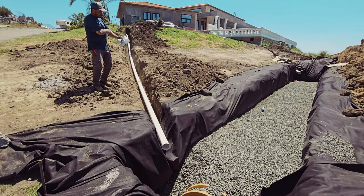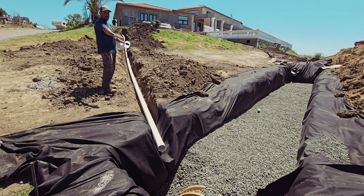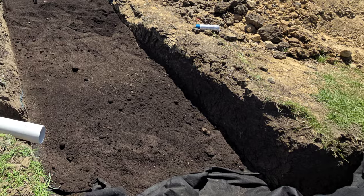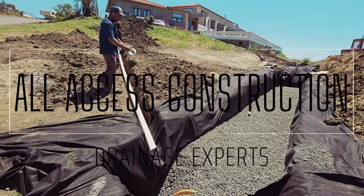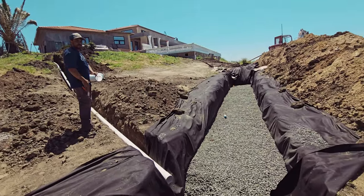I need to catch it so that it's straight from back all the way back here, so that it just goes straight into the height where it needs to be at. See, if I just put it down here, then what's gonna happen is it's just gonna back up and the water's gotta push its way out to get to the top. But if I pull it back here, wherever I figure out where that top is gonna be at, then it's just gonna come out and go straight like this.